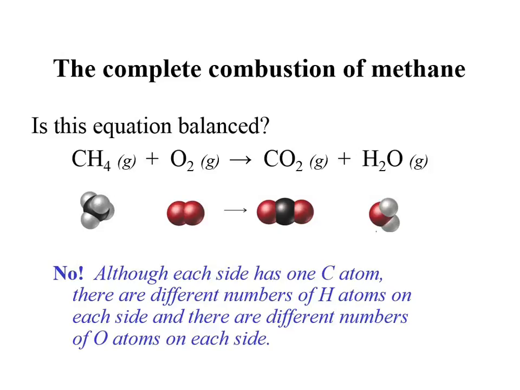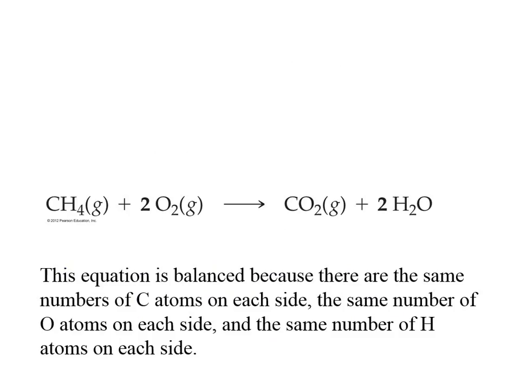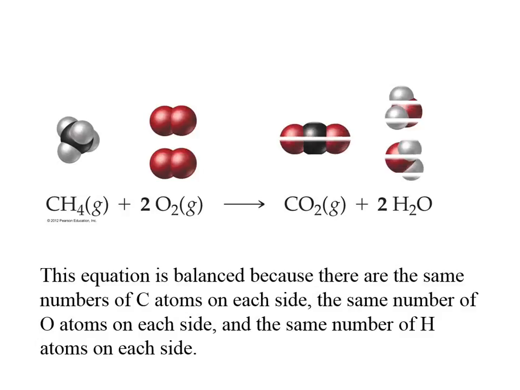So now, if we balance it, it looks like this. Notice instead of coefficients of 1 in front of the O2 and the H2O, we put a 2 there. And visually, this is what it looks like. So now we have 2 sets of red O2s and 2 sets of the Mickey Mouse looking water molecules. So now it is balanced. Our oxygen atoms came into line with 4 on each side, and also our hydrogen atoms came into line. So it's balanced.